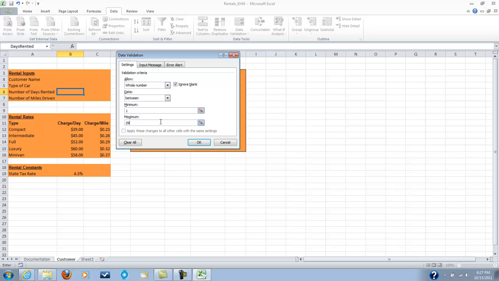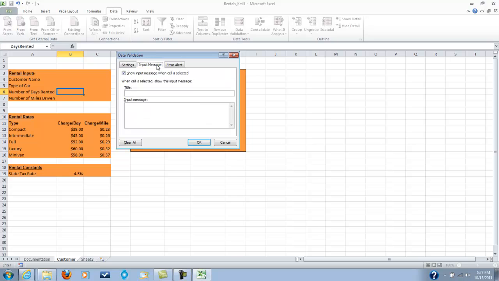Now if you had numbers, you could also choose, instead of typing the number 1 in here, you could also choose a cell reference. You could even say between $39 and $58 if that made sense. But they do give you the option to do that, and there are times when that's necessary, but not really with what we're doing here. But that option is there. Anytime you see those little expand and collapse buttons there, that's kind of what they're for.